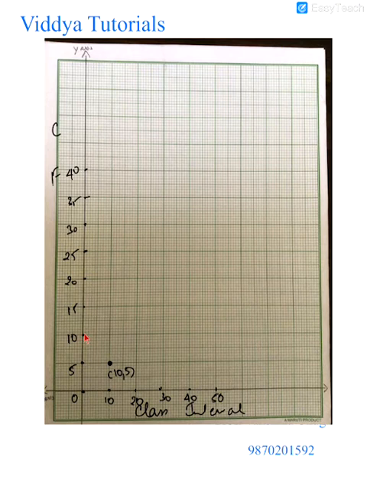So I have to plot 20. So this is 10.5, 11, 11.5 and 12. So this is my 12 on the y-axis and here is my 20. So this is my point. So 20 on the x-axis and 12 on the y-axis. This is my second point for the ogive curve.